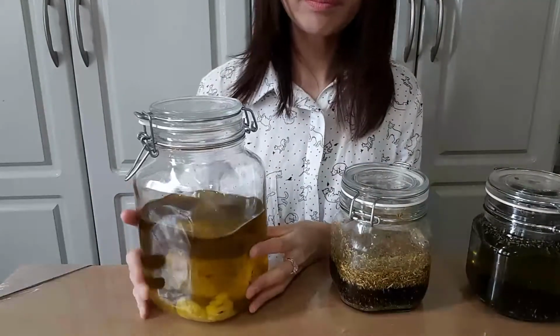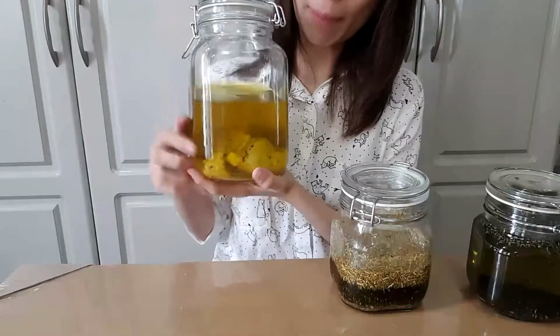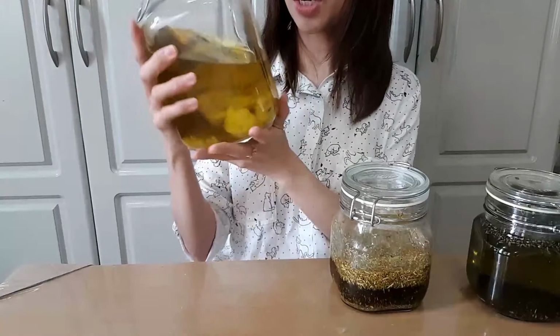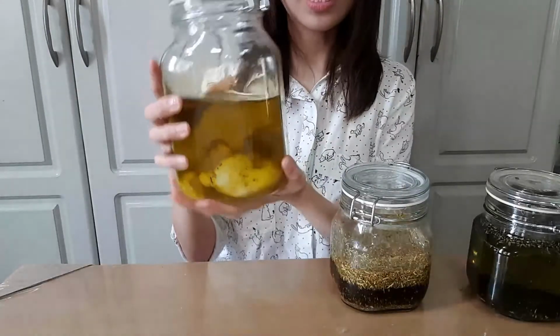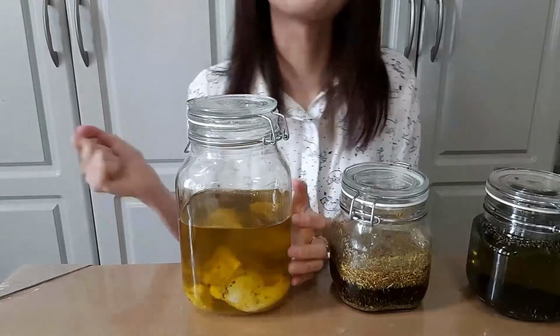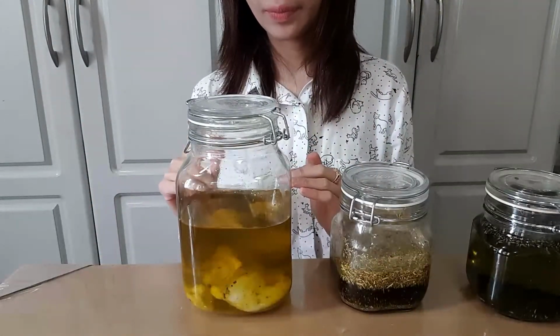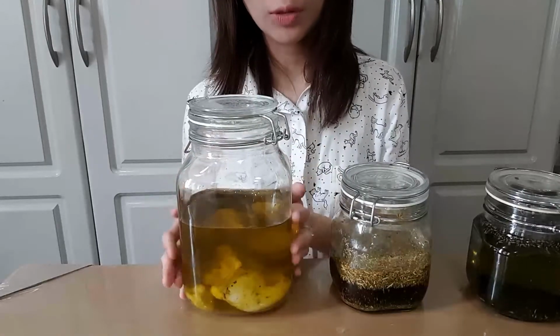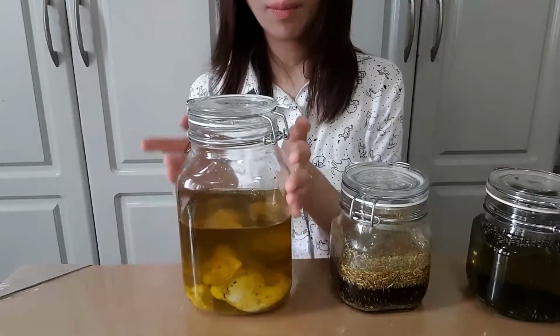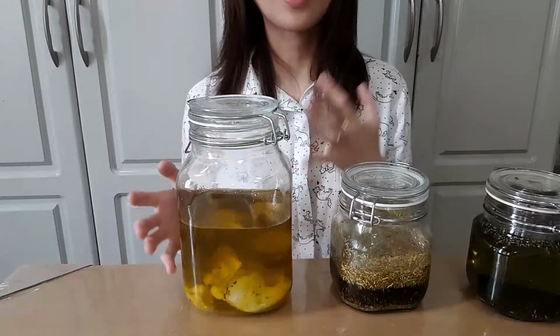And then, this one kasi, some people have told me dapat crinush ko muna siya. I actually made it that way kasi I poke it from time to time with my chopstick para lumabas yung ano. And then I also plan to top it up. So pag na harvest mo na ito, I'm gonna be topping it up with oil para unti-unti ko siyang na-extract.